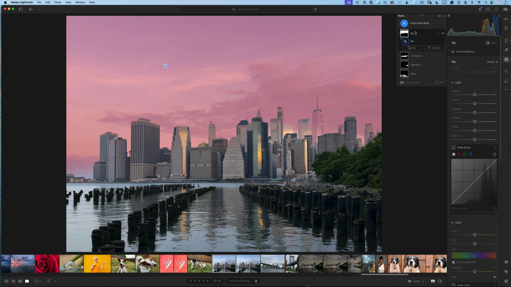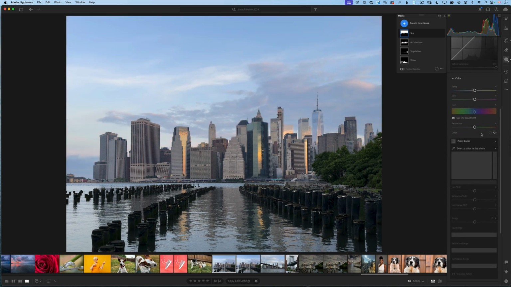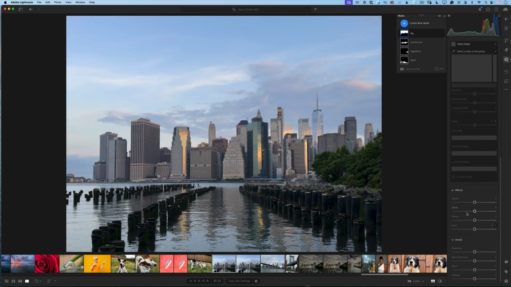If I would like to adjust my sky, I will select my sky mask. And what I will do in the effects panel, I will slightly increase the haze, just like that. Look at this, to bring all details in the sky back.